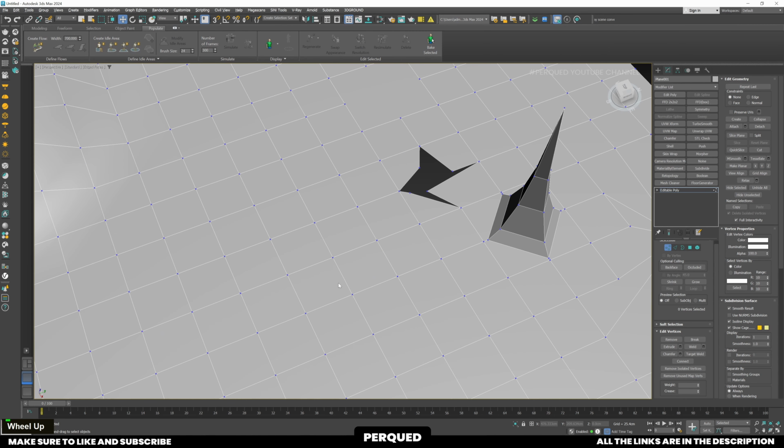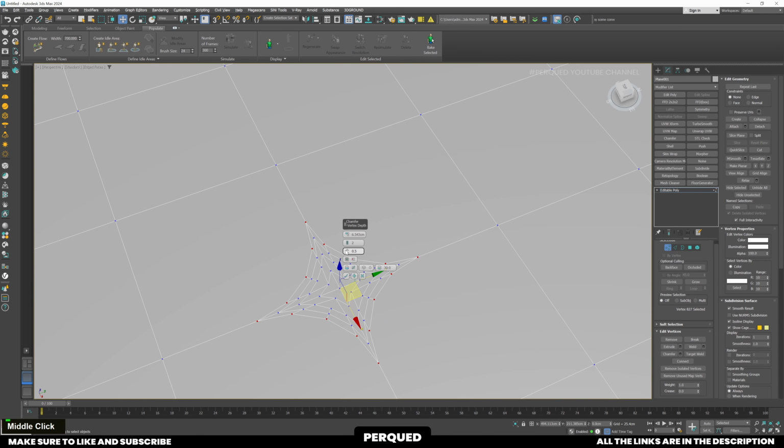We have chamfer to chamfer vertices. You can also use it like this.